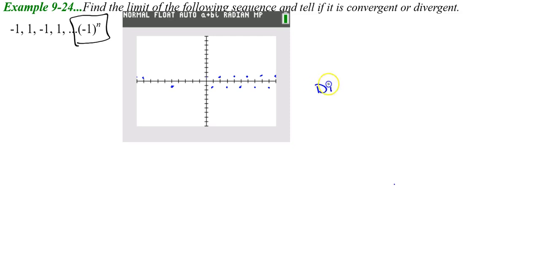So this would, again, be divergent. So my limit as n approaches infinity of -1 to the n, again, does not exist. So here we can't use infinity or negative infinity as our answer because it's not going up or down forever. It's jumping back and forth between these two numbers. So the only option we have is to say does not exist.